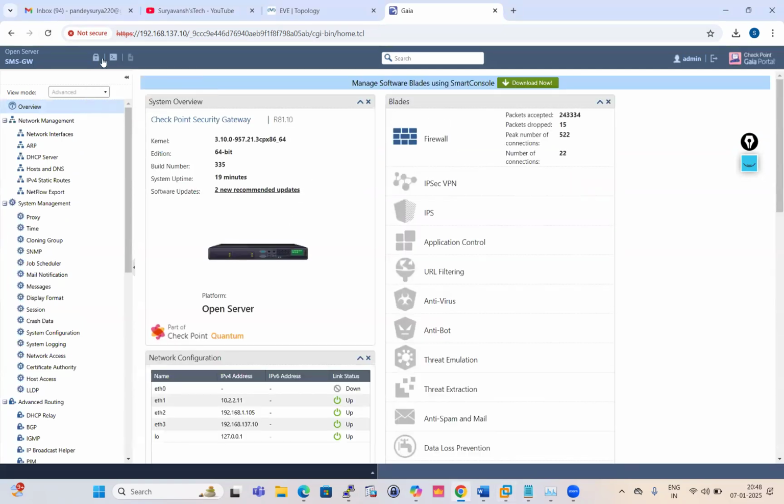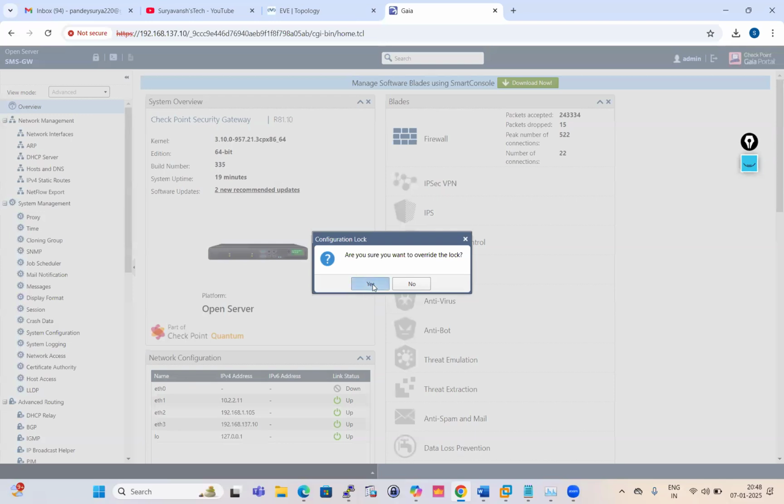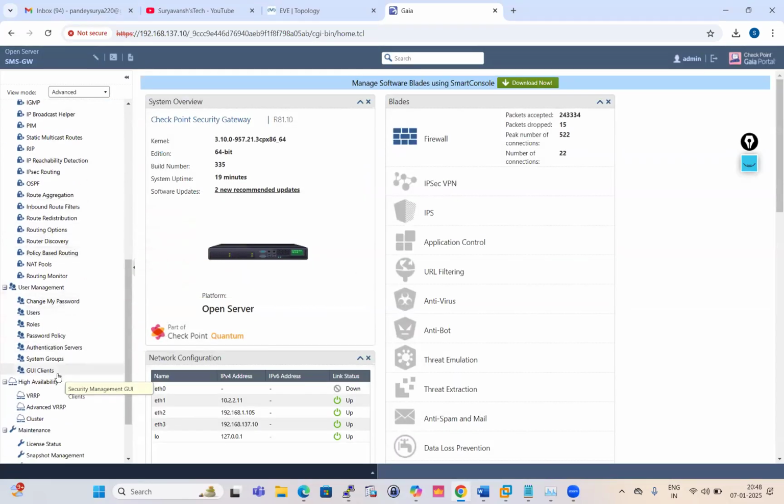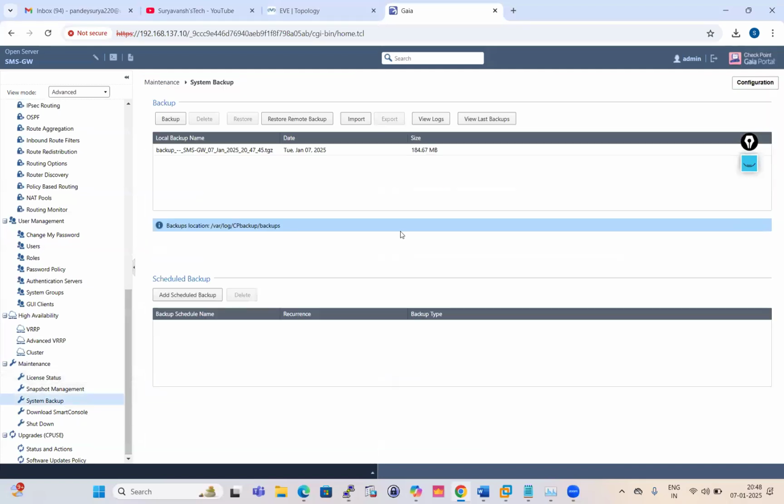Let me go to the system backup. See, the backup size is only 184.667 MB, because at the moment we don't have much configuration. But in production, basically it will be big in size. A snapshot is huge in size, we can say.